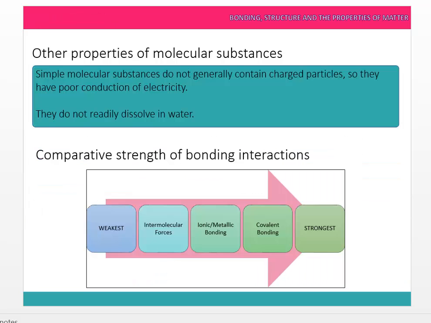Now finally, in terms of relative strength of bonding interaction, intermolecular forces, or rather the van der Waals forces of attraction, are the weakest, and covalent bonds are the strongest, and that is why we have the hardest known substance called diamond, and diamond is a strongly covalently bonded substance, and that is why we use it to manufacture drill bits that we use to mine in the fields.